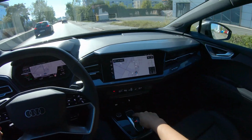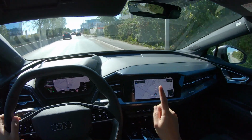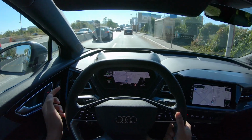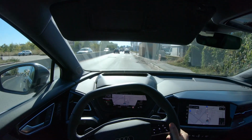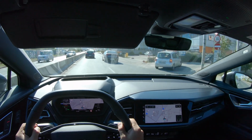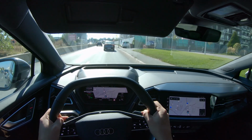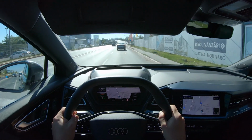You can put it in B mode and just have full regen all the time, or you can leave it in D and then just use the paddles behind the steering wheel to vary brake regen. And it is displayed here, next to the D. This vehicle can also be one pedal driven, by the way. Let's see if it grinds to a complete stop. I'm going to pull onto a side street and test it out. But I think it does. I think it stops the vehicle almost fully.